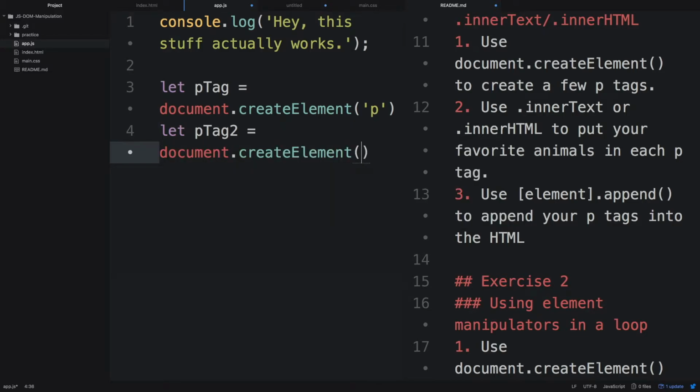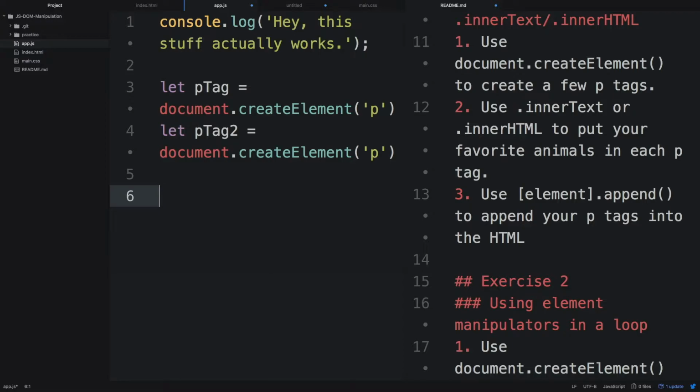So you're saying that it's only going to be used once as long as it's within that function, or as long as it's within the global scope? Global scope. Each time I reference document.createElement, it's going to create one p tag, right?